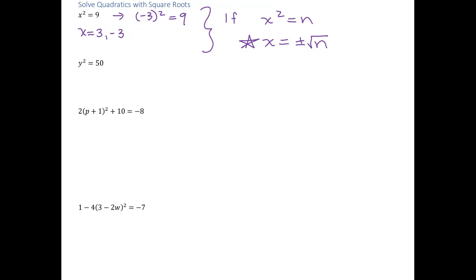Okay, the next one is equally simple. I just wanted to point out that it's completely fine if you're not working with a perfect square for your answer to have a square root in it. So plus or minus square root of 50 is excellent. There are ways to simplify roots a little to make that number underneath a little smaller. I don't care about those at all right now.